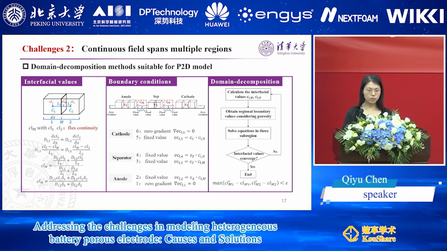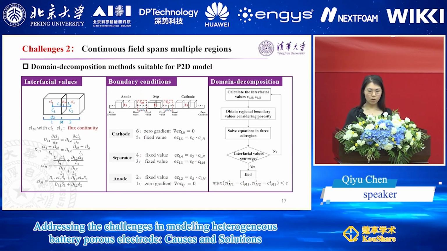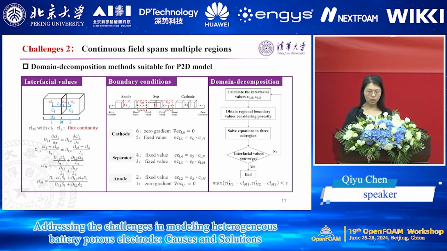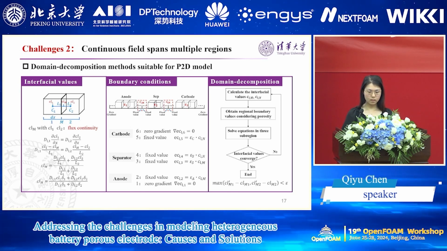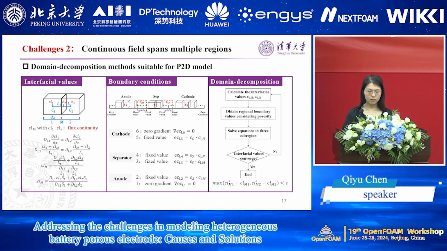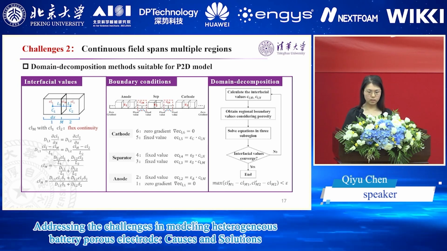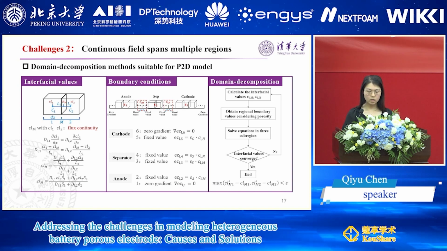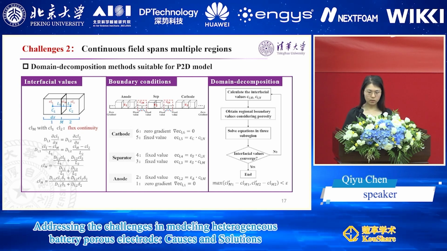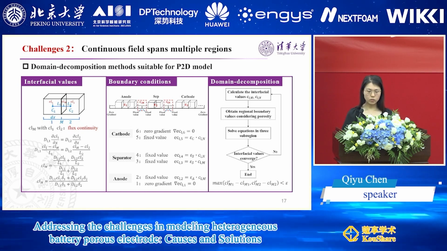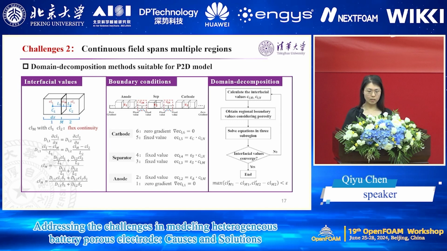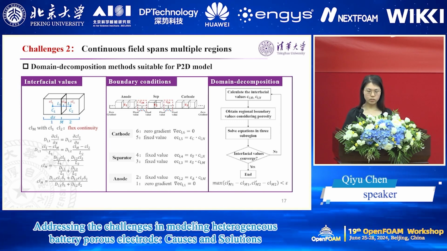For the pseudo-two-dimensional model, we have adopted a domain decomposition iterative approach. First, the concentration Cl at the interface is obtained based on the flux continuity condition. Then the values are substituted into the equations for each side of the interface, considering the porosity, resulting in epsilon Cl. The entire model is divided into 3 regions, with equations solved separately for each region and boundary conditions defined independently for each interface.